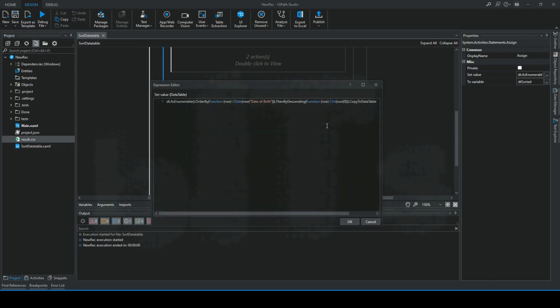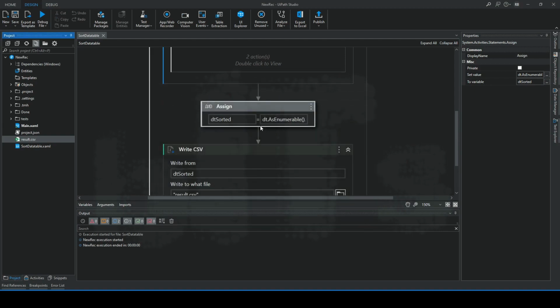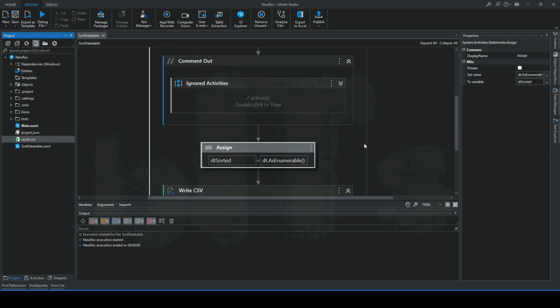Just to recap it, since it's a bit longer, this one. We have AsEnumerable, we order by or order by descending. Then we define the function of row. We convert to what we know is the type of that data. In case it's not defined, it's not necessary if we build the data table, because the type is correctly identified. In this case, I suggest to convert it to avoid issues, as I demonstrated before. And then by with the second column and the same function in conversion and so on. Copy to data table at the end, as always. So that would be for the AsEnumerable option, which would be the third option.